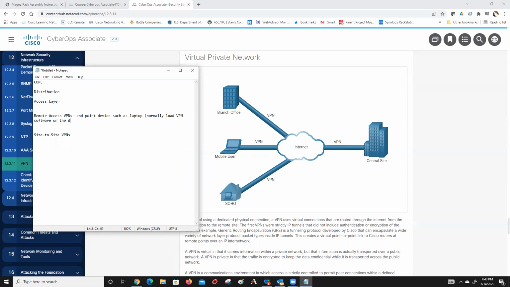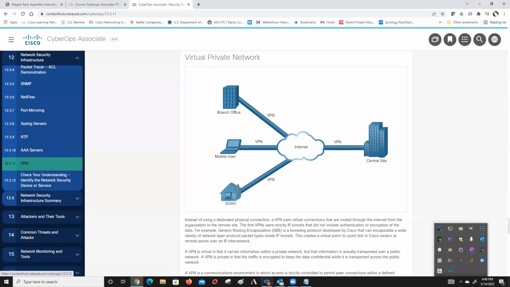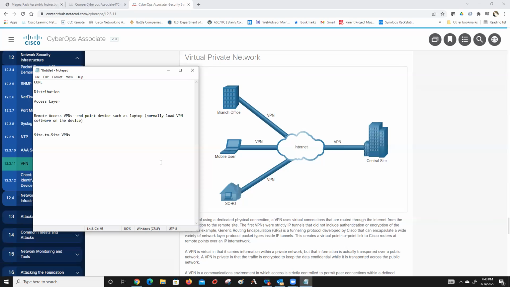A great example: when I went down here and opened up GlobalProtect and clicked connect, that would connect me to my remote VPN at Stanley. I have software loaded on this local machine. In a site-to-site VPN, the endpoint is a network device, and really the clients have no clue that there's anything going on, that they're even going through a VPN tunnel.